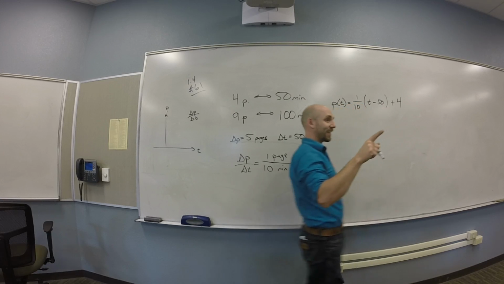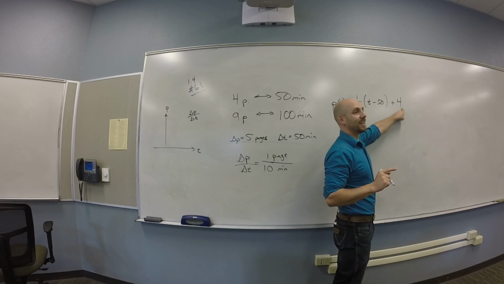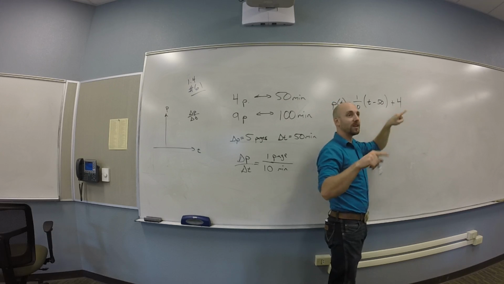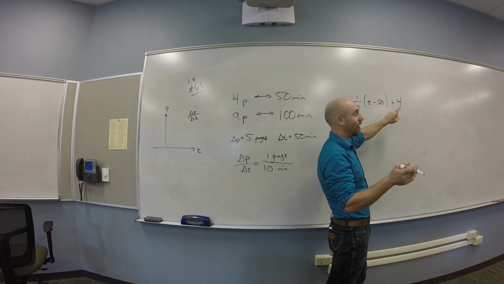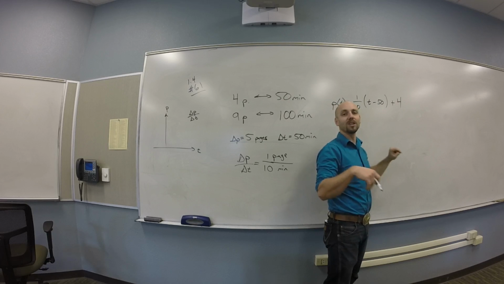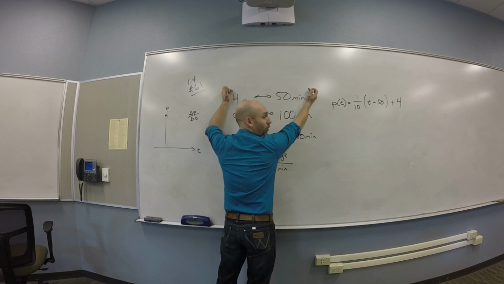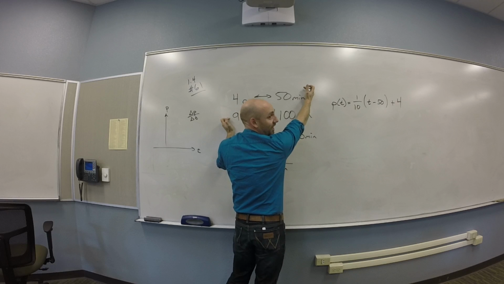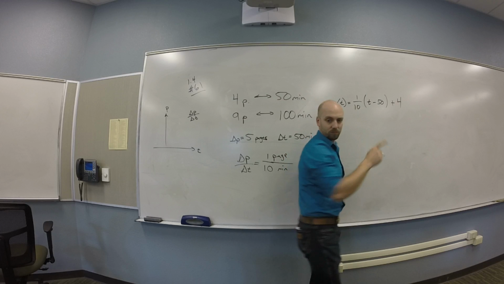Probably the camera didn't, so I'll say it again. Well, I'll say it the right way. This thing that I'm adding needs to be an output, specifically the output that goes with the input that you put right here. Not just any of the outputs, but the output that goes with that input. Because otherwise you're calibrating your line with the wrong point. You guys see that? This is a point on the line, well, backwards. But this pair is not a point on the line. Cool. All right, so, good?